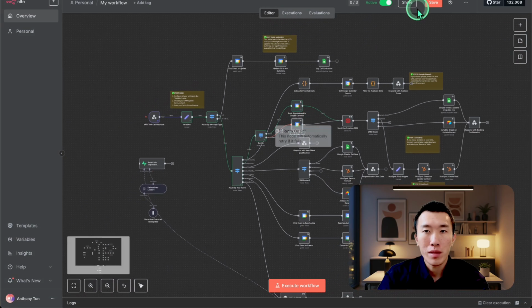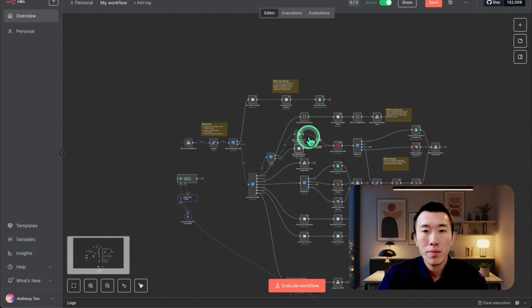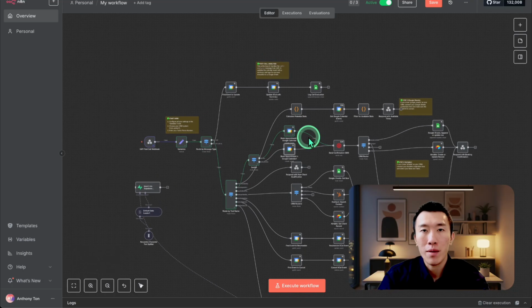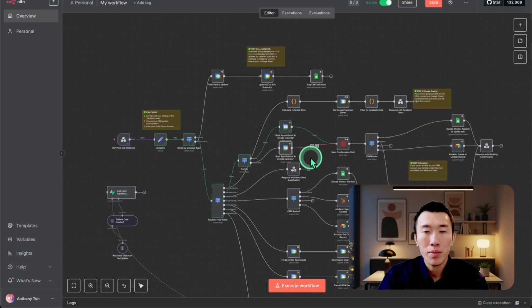And that's pretty much it. Just hit save, adjust the prompt to include the practitioner type parameter, and then adjust the assistant prompt a little bit to make sure that it's asking for the practitioner type before booking the appointment.